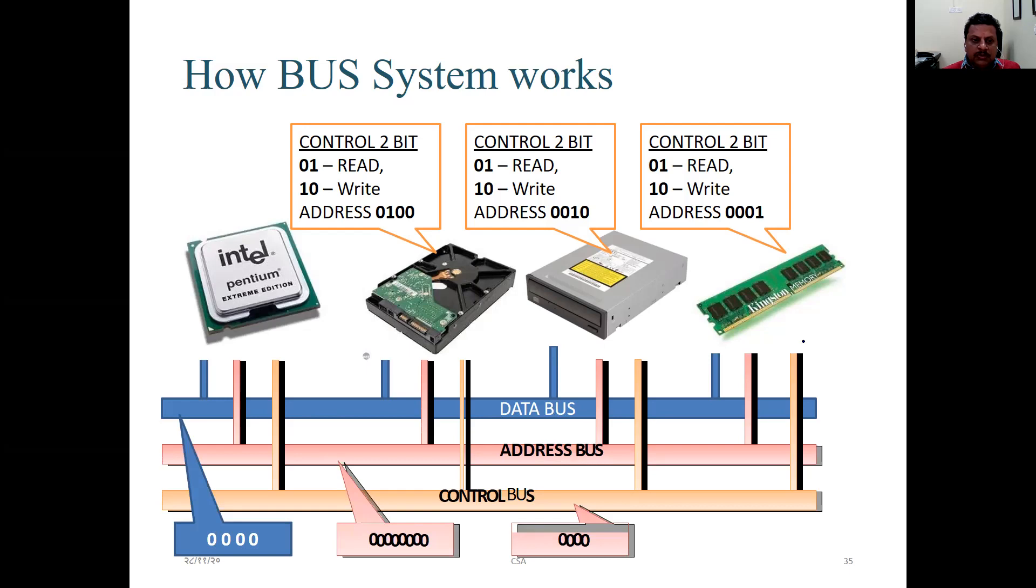The marking in blue shows that the data is for data bus. Red or you can say pink is for address bus and control bus is depicted later here. And here how you get the data, that is control, data is being loaded, read-write process is done, and then data bus is loaded.